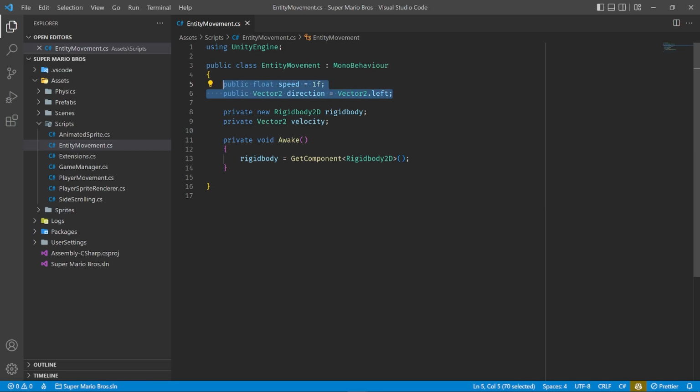We made these public so we can customize them in the editor for each entity, because we'll reuse the script for our mushrooms and stuff too, and those will go to the right, and they might be a different speed. Our enemies will probably be speed 2, where other things might be speed 1. So we made these public so we can customize it.